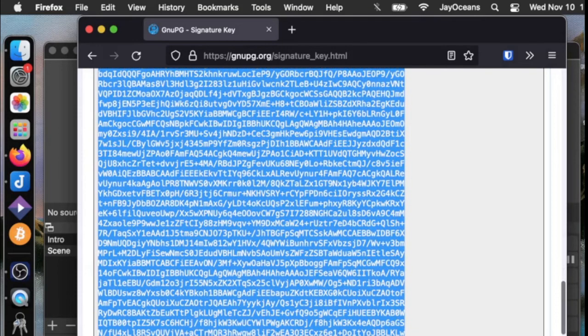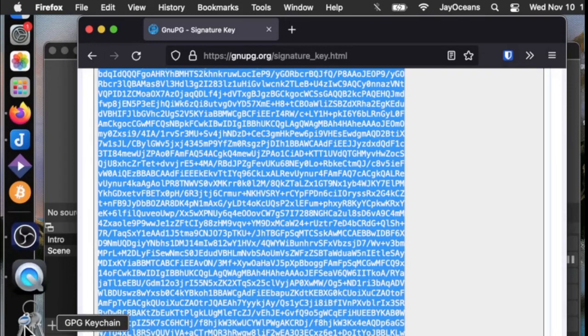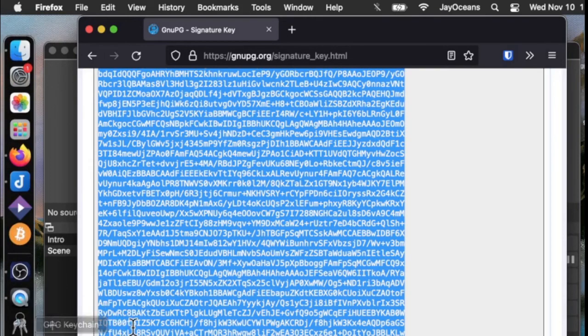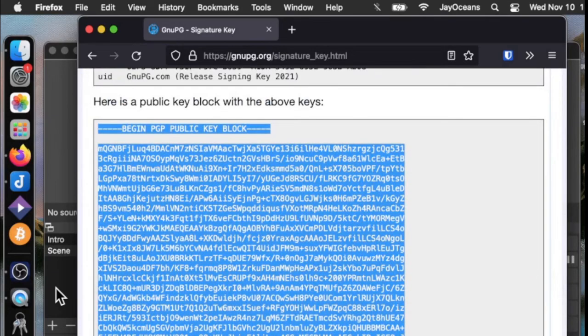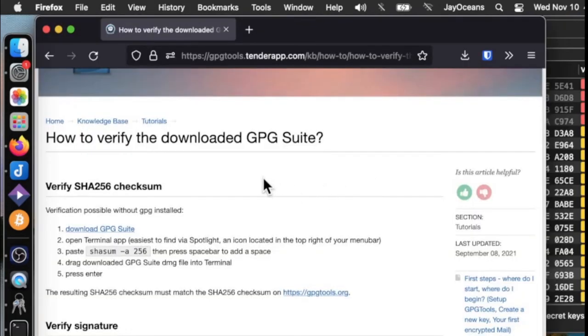So if we do the whole entire thing, every last END PGP PUBLIC KEY BLOCK, and then we copy it into our clipboard. Oh, how anticlimactic. Well, it'll be a surprise for you when your PGP keychain will pop up, and it'll say, "We detected someone's public keys in your clipboard. Would you like to import them?" And if you do, then you import them. So that's another way you can import keys. Videos showing how to do that later.